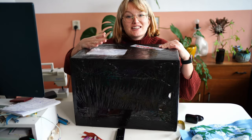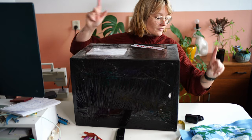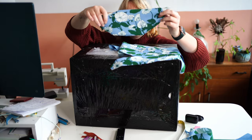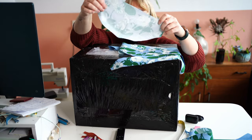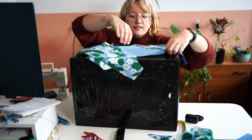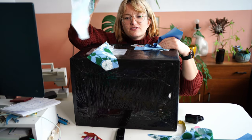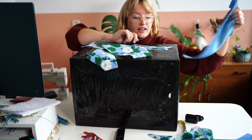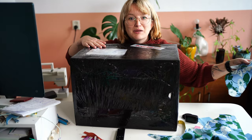As you can see, my serger has arrived. It's in a really big black box. I've also cut out all my pieces. That's what I'm looking for. All the pieces for my little bumbag. I've interlined it and I'm going to use lining again. Interfaced. I have used interfacing and I'm going to use lining. And the lining is quite thick. So I think it will work out, but first, some unboxing.